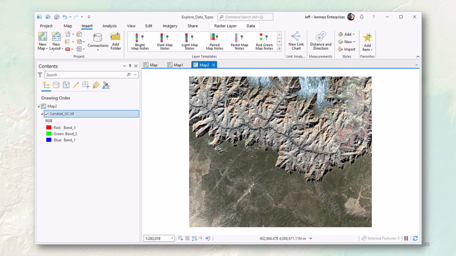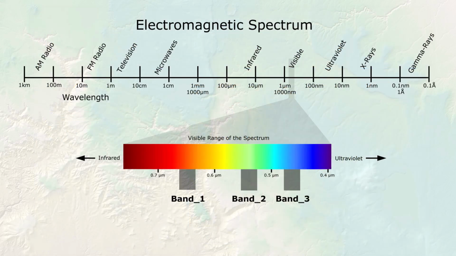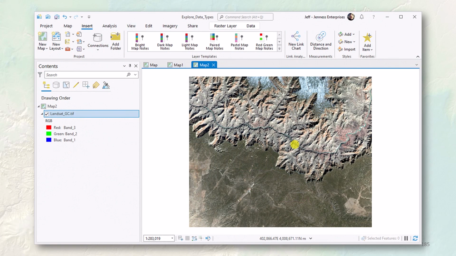Now, one important difference here from reality is that there could be something down on the landscape that is within the visible range, but it could be at some other part of the spectrum here. It could be in between band 1 and band 2, maybe in that yellowish range. It could be shining like the sun. It could be blinding us if we're in our airplane looking down, but we wouldn't even see it in this image because this image only takes those 3 slices of the spectrum. Those 3 slices don't happen to include that bright spot. So just keep that in mind.